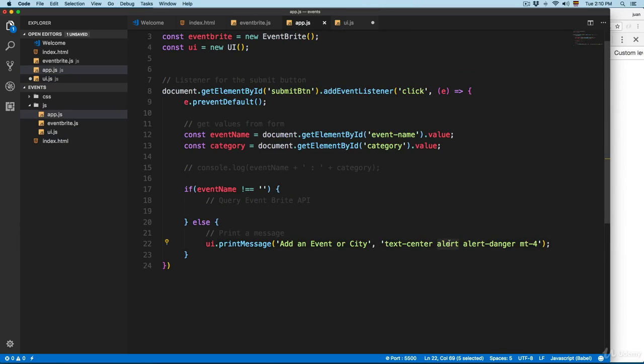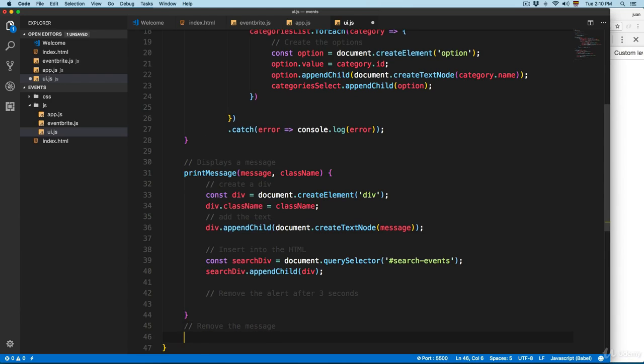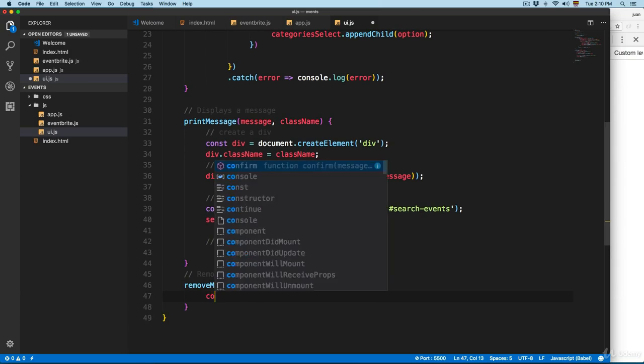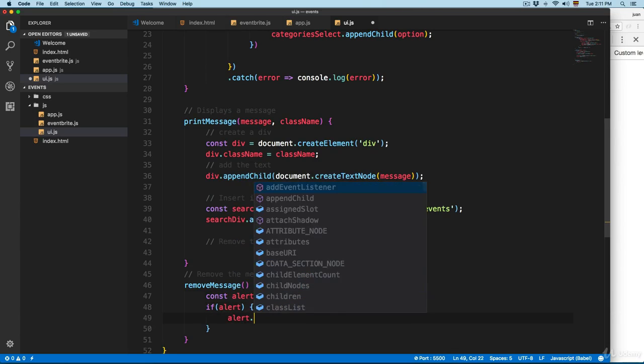We're going to use this, and I'm going to write another method, removeMessage. We're going to call this one removeMessage. And it's going to have a variable const alert, equal to document.querySelector, with the class called alert. So we're going to use if alert, in case there is an alert, we're going to use alert.remove.